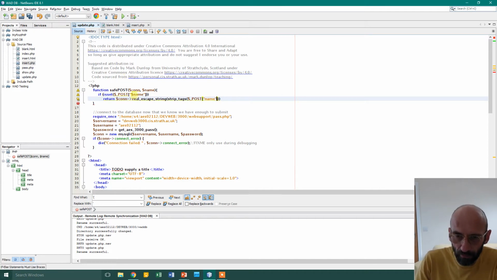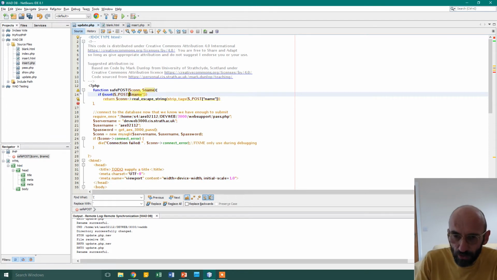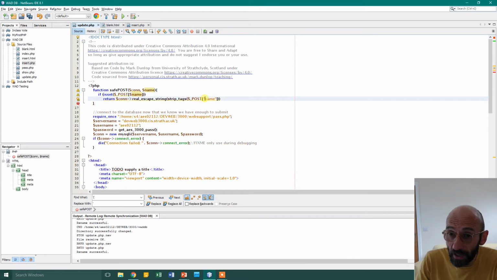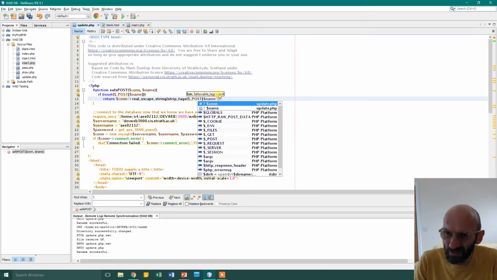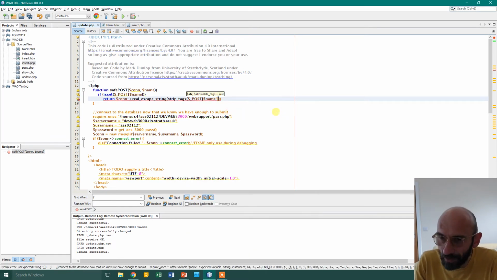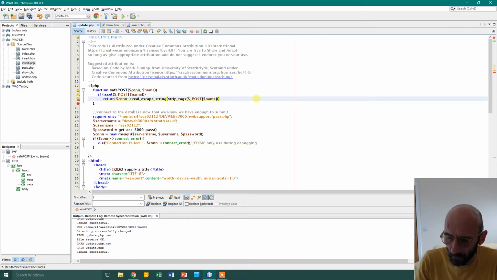And that shouldn't be a dollar. No, that should be a dollar. It shouldn't be in quotes though. It doesn't matter actually. It can be in quotes, but it doesn't have to be. Okay, so if the name attribute of post is set, then we use it.